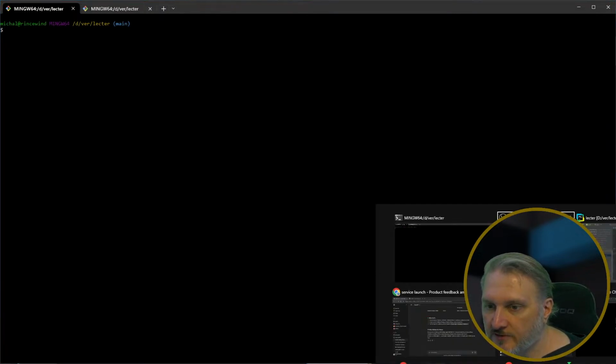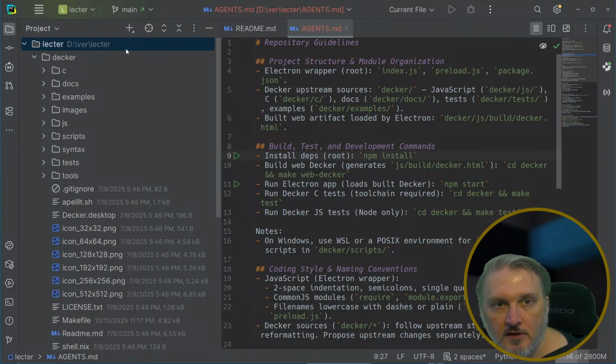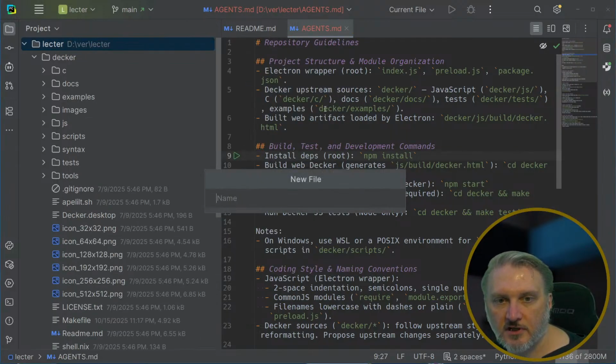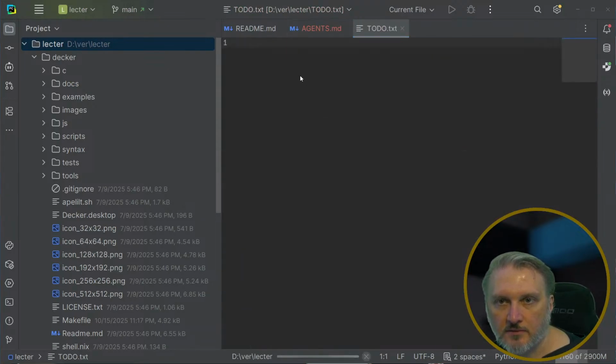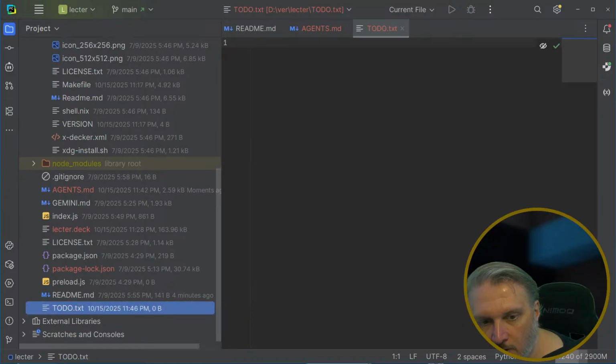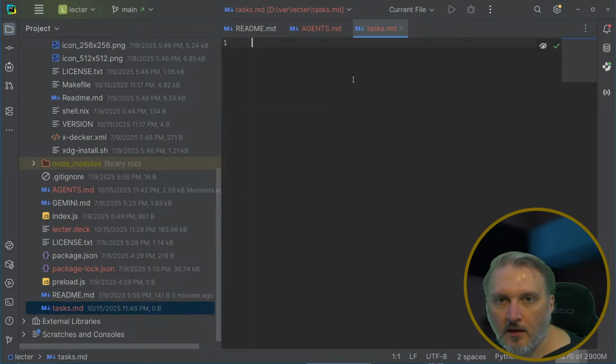The goal here is to enable, the first goal, call it, how about tasks? Okay, so the first things to do.